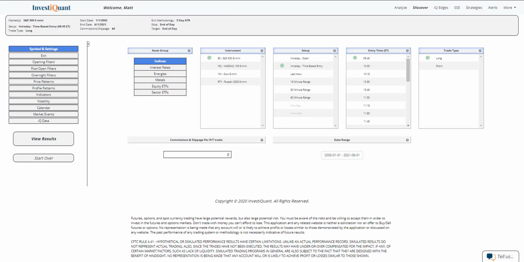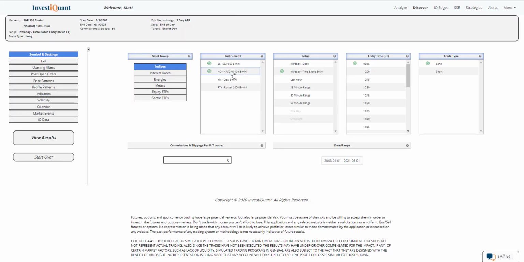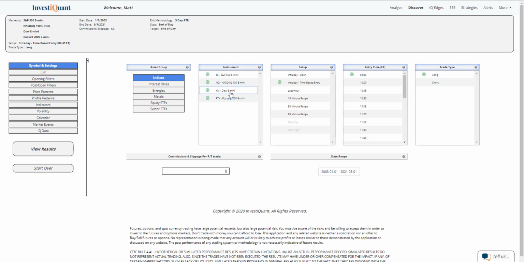Let's go ahead and hop into Discover and see what that type of price action has led to as we approach the close here. So I've selected all four instruments. We do not have the same pattern taking place in all the instruments. Currently, it is taking place in the S&P and the NASDAQ. It is not quite set up in the Dow and the Russell. We do still have some time left, but who knows if that would actually happen or not. But we're going to be using a time-based entry that gets long at 3 p.m. Eastern Time, exiting at the close of regular trading hours, which is 4:15 p.m. Eastern Time.